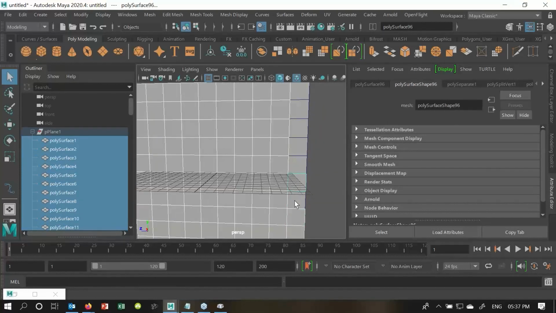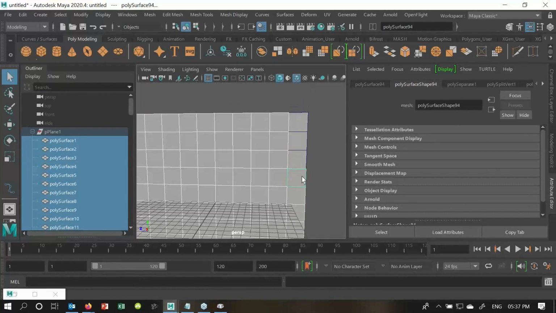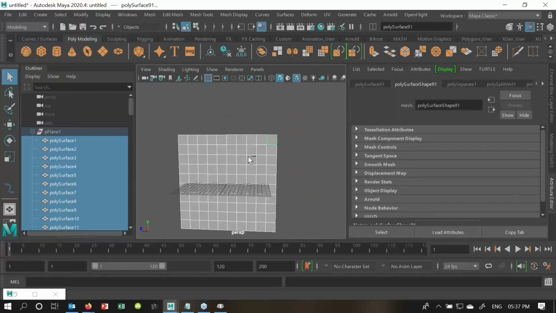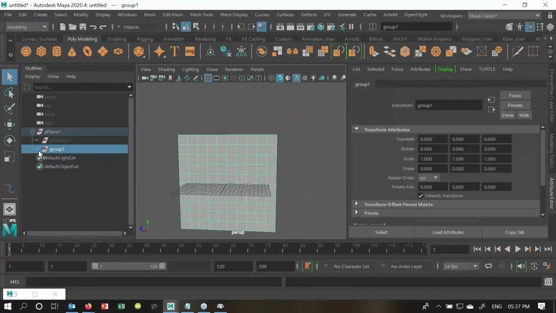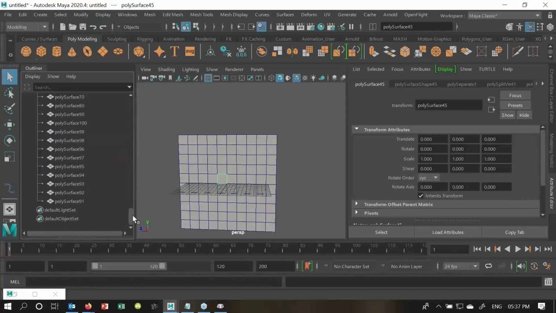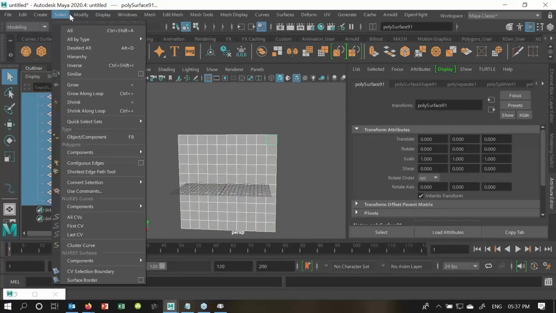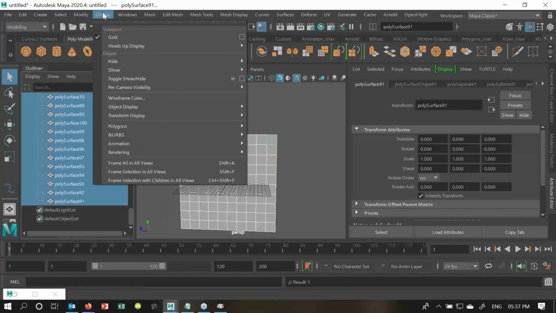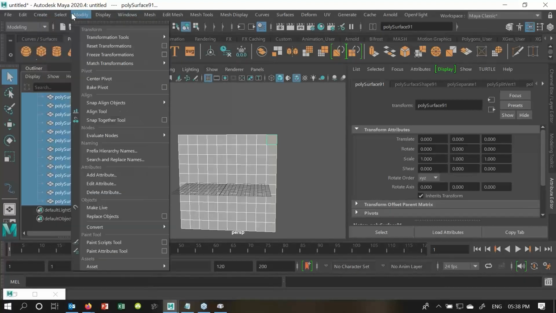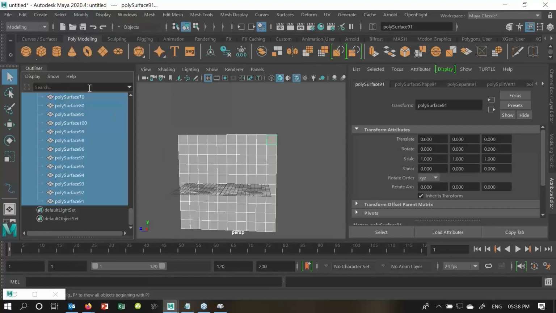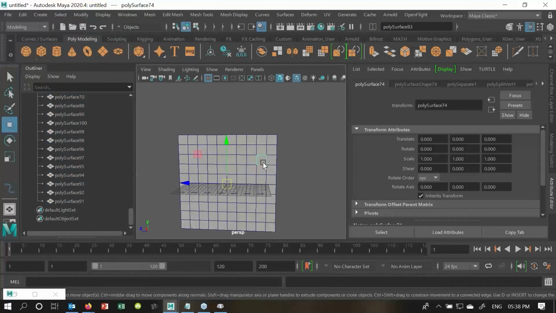My audio will come in this, make a group. I'll select this, the group faces which I've created, and modify, center pivot. Now why center pivot? All of my pivots will come in the same place as my faces.